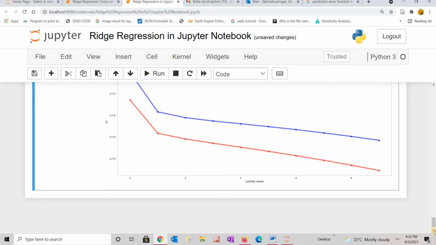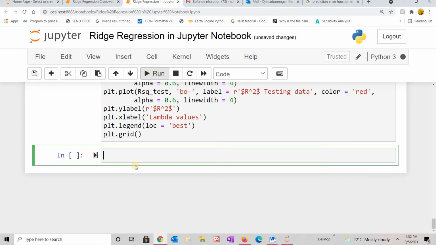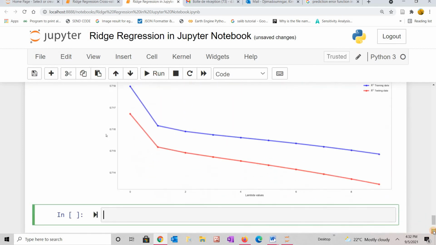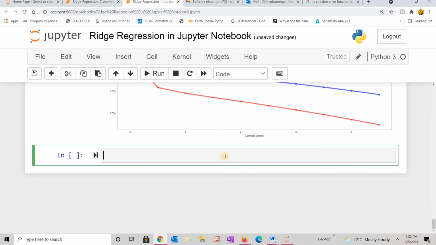So now we are going to make predictions. We trained, we plotted the prediction errors, the residuals, the R squares on training and testing data. Now let's go to making predictions.